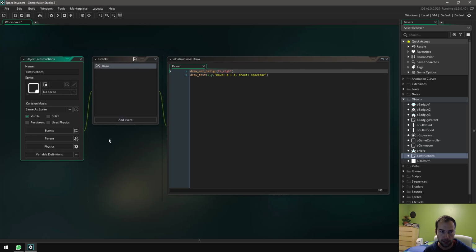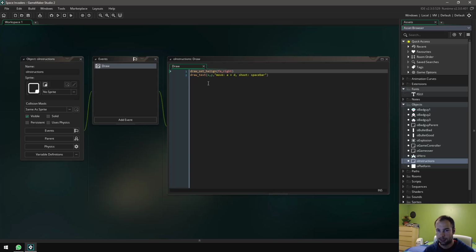Instructions. This one's an easier one. Object instructions. This is an object that we'll be placing in the bottom right corner, or anywhere really in your room. And it'll just show some instructions on how to play the game. As I said before, you could create this as a sprite, or you could create this as a draw function in an object. I chose the draw function because that way, if I change the font for the whole game using the fonts over here, then this will change accordingly. It just gives you more flexibility on the design.